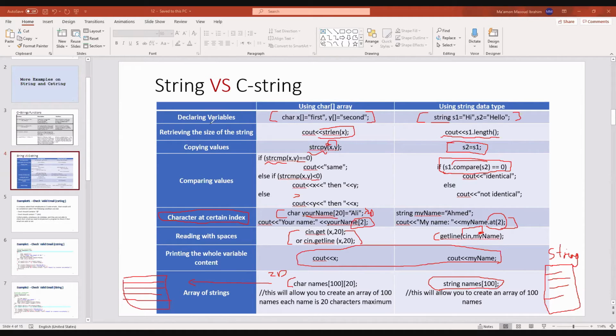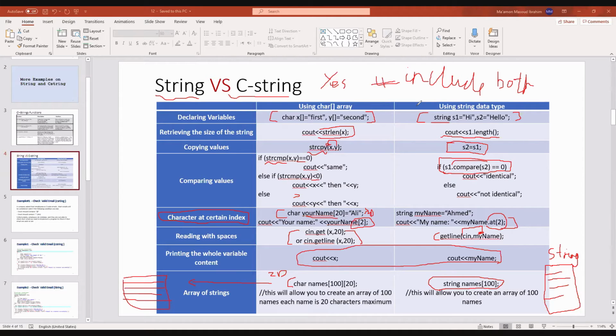Now the question is, can I use this one and this one in the same program? Yes, I can. It depends on my problem. I can include them both. Don't forget this.